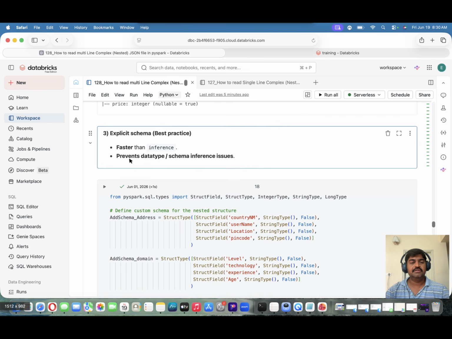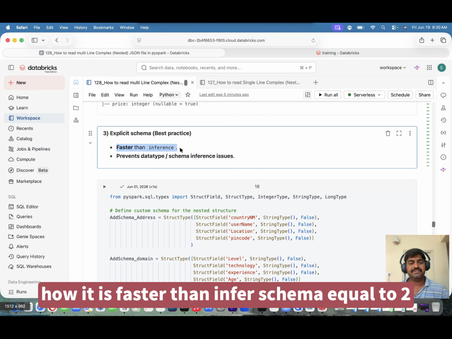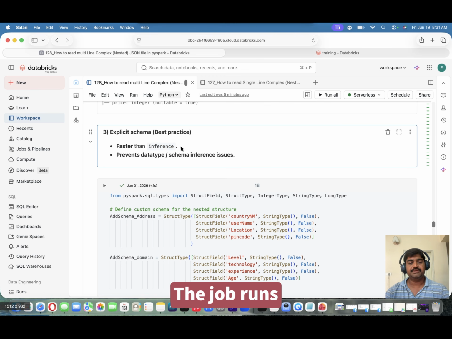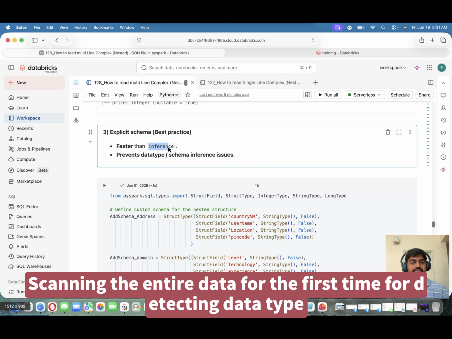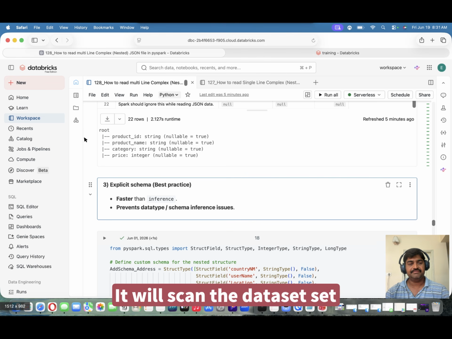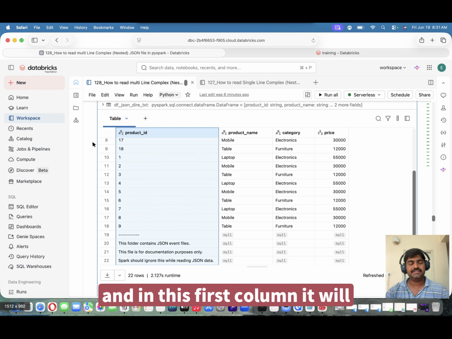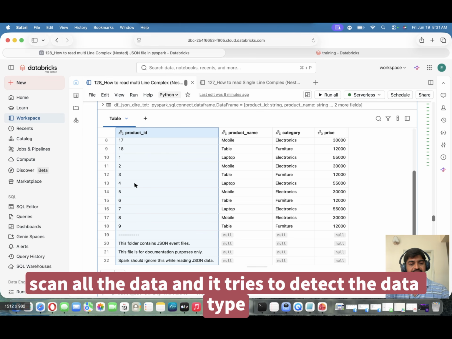How is it faster than inferSchema equal to true? Whenever you mention inferSchema equal to true, the job runs twice. One job scans the entire data for the first time, and to detect the data type, it scans the data set again. First it goes to the first column, scans all the data and tries to detect the data type.